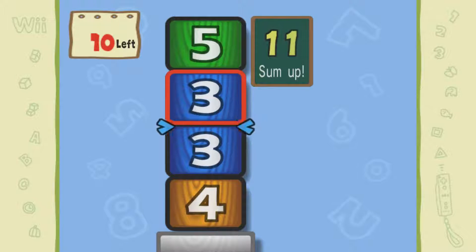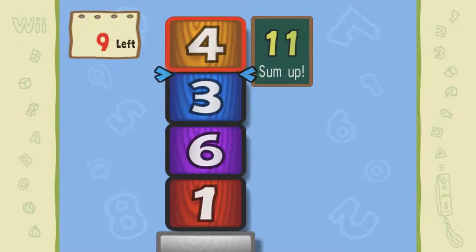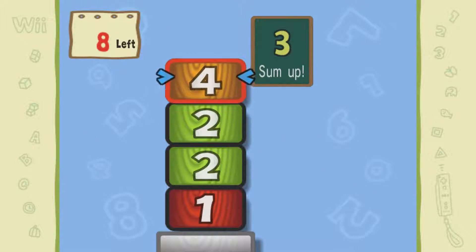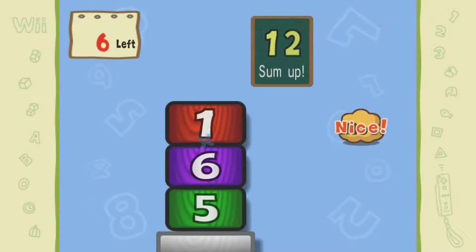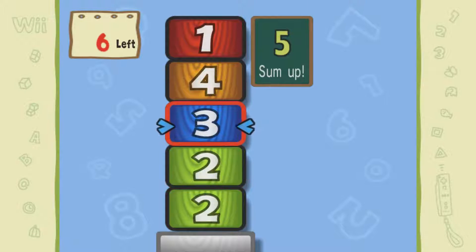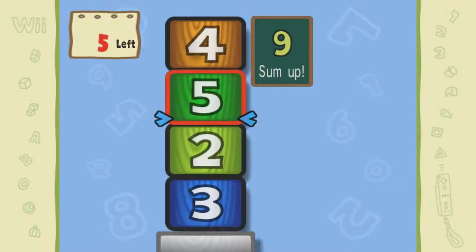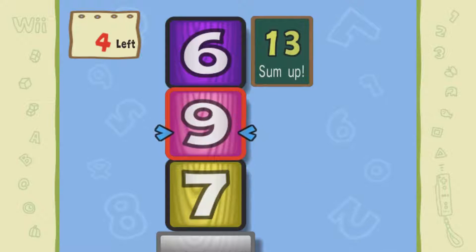This is going to be great. I think we can do gold this time. Eleven — I don't know how to do math! Okay, maybe I do know how to do math. Let's knock everything but the two and the one. Twelve — that's pretty good. Five — there's multiple ways to do that. Could have done the four and the one as well. That's kind of cool, there's not only just one way.